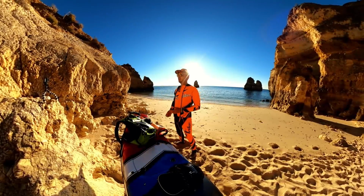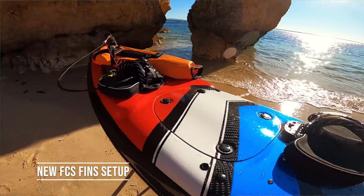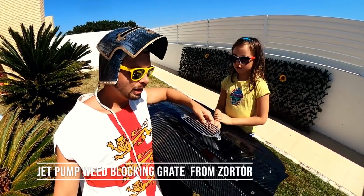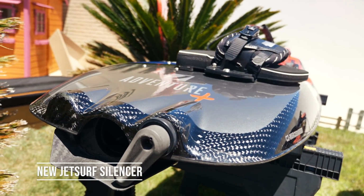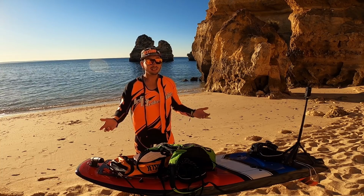What I also loved about this board is the new FCS pin setup. There is no more screwing and unscrewing your side fins. And you don't really need the center fin. You can actually ride with no fins at all, which is great for the shallow river. This board is so much less noisy than other ones, thanks to the silencer. And I heard next year Jetsurf might reduce the noise even more, basically making it like electric one.